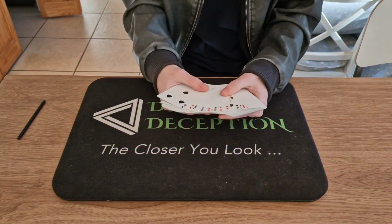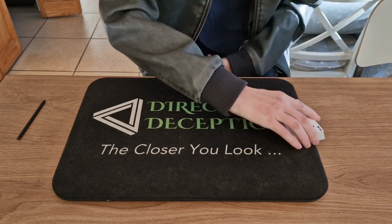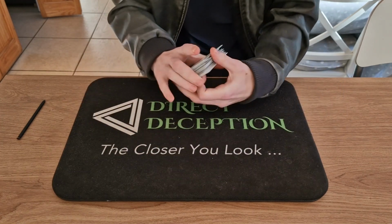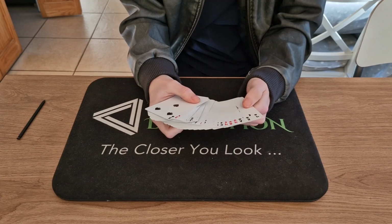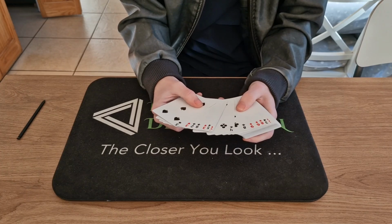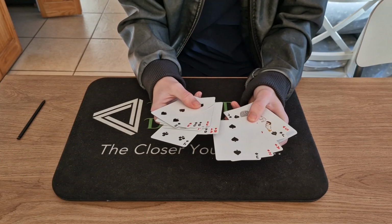So, if you want to learn how to perform this, all you're going to need is just a regular deck of cards. You're going to want to remove the jokers, and yeah, you can have it shuffled and everything. All you want to do is, once the deck has been shuffled, get a card with a very low value. So I tend to say 4 or lower. So go 4, 3, 2, or ace, in my opinion.